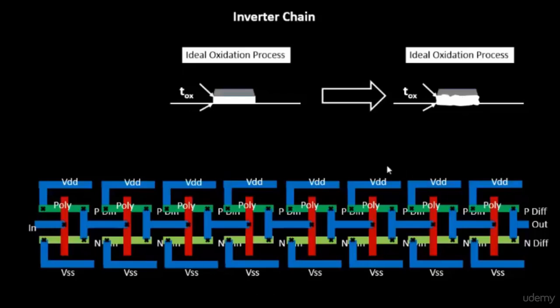And again, as we said, since the middle inverters are accompanied by other inverters, there will be very little variation seen over here. There will be a variation, but it will be minimal. Whereas if you see the variation for the gates or the transistors which are sitting at the sides, there will be much more variation as they are exposed to other structures as well. So this is what you see.